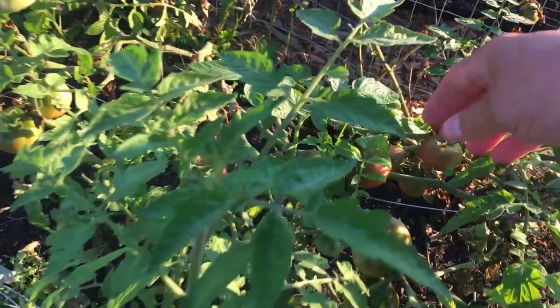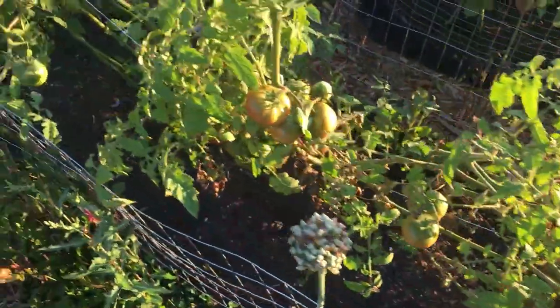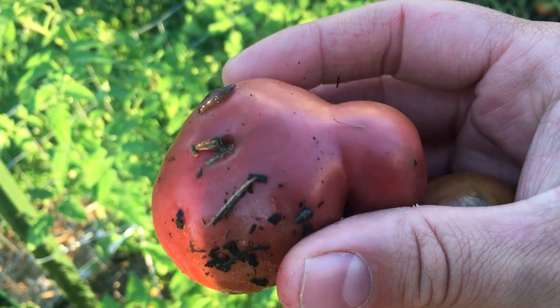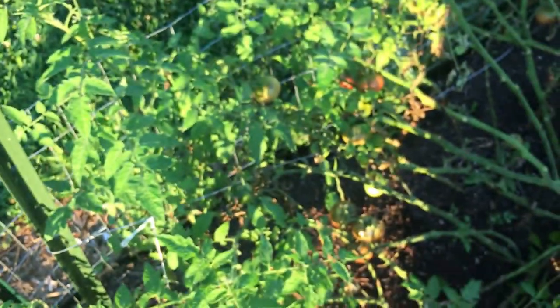I've already talked about our black creme in a previous harvest — I've got some beautiful black creme tomatoes to harvest out of here, and some super sweet 100s. Right there, that's why you don't want any of your vegetables to touch the ground — you see those slugs? What looks like some kind of snail getting on here? Try to keep our tomatoes and all of our vegetables up off the ground.